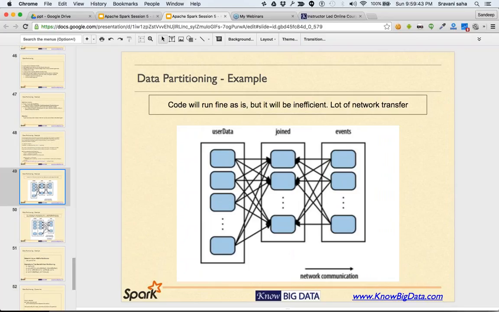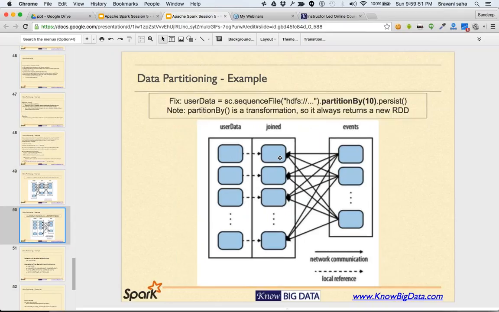Instead of that, you can simply partition this user data such that the keys are well organized, so that no shuffling happens while joining. If you partition your data really well, the joining becomes pretty straightforward.